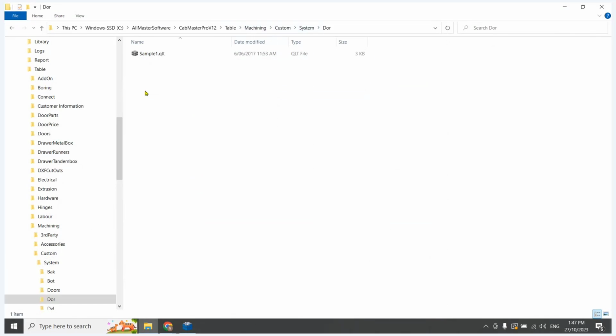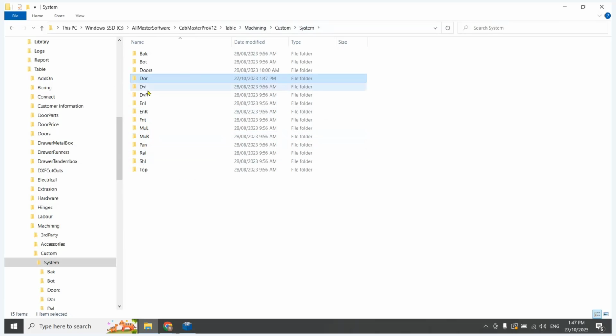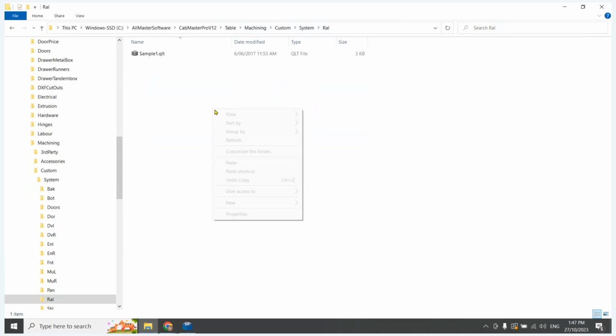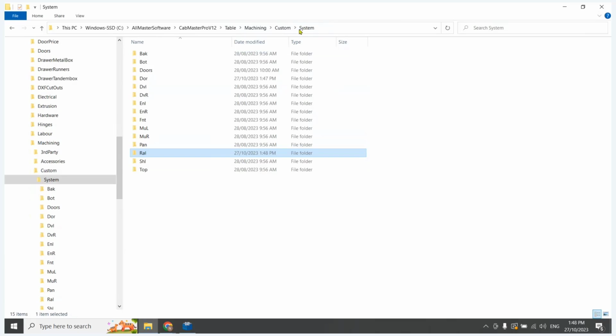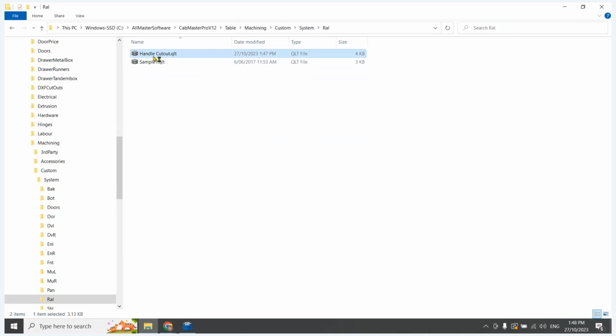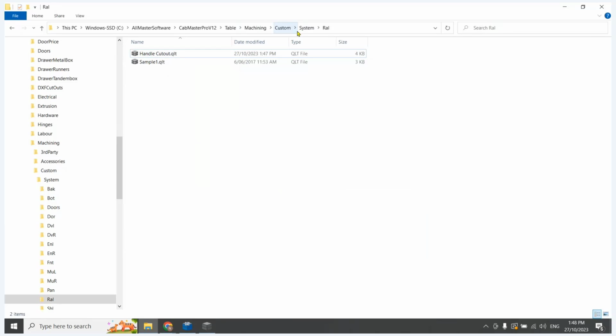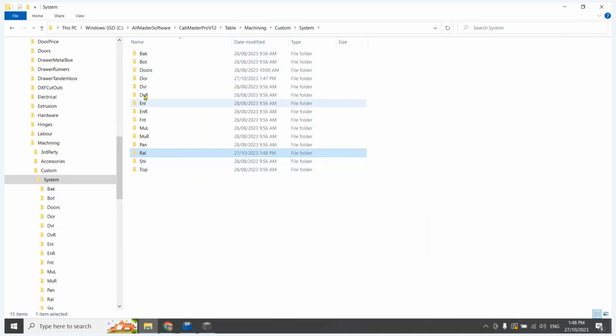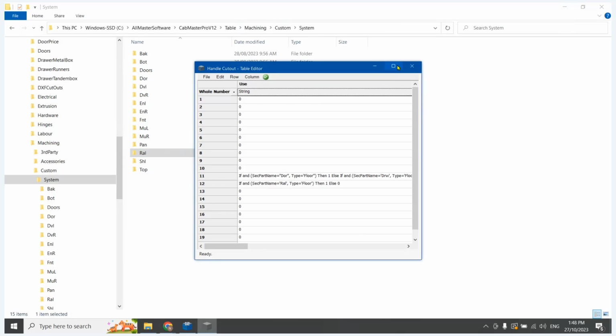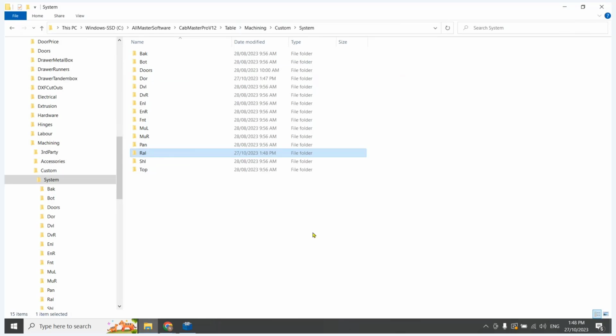We're going to drop it into door and paste, and drop it into rail and paste. If you do need to know in the table specifically where that set part name rail or door comes from, or what it would be for that part, you have those here. So they're now copied in.